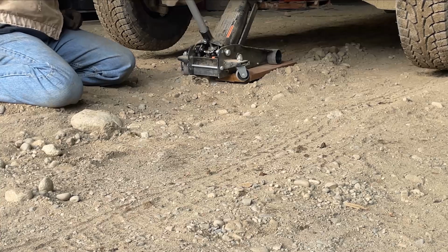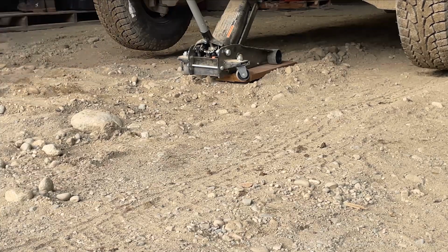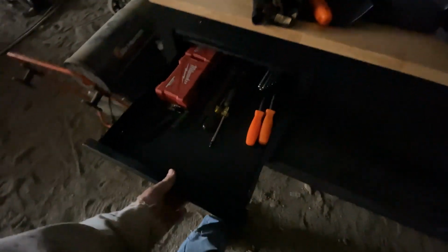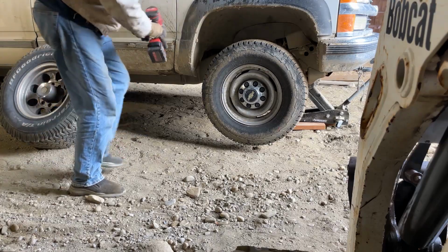Okay. I'm probably supposed to put jack stands under and all that kind of good stuff, but it's not going to happen. Anyway, I picked up this shiny new toolbox, and now I haven't been able to remember where I put anything, which is sad since I couldn't remember where I put anything last time in my old setup. I know they're here somewhere. There they are. Actually, these. Get back on there. All right, here we go.